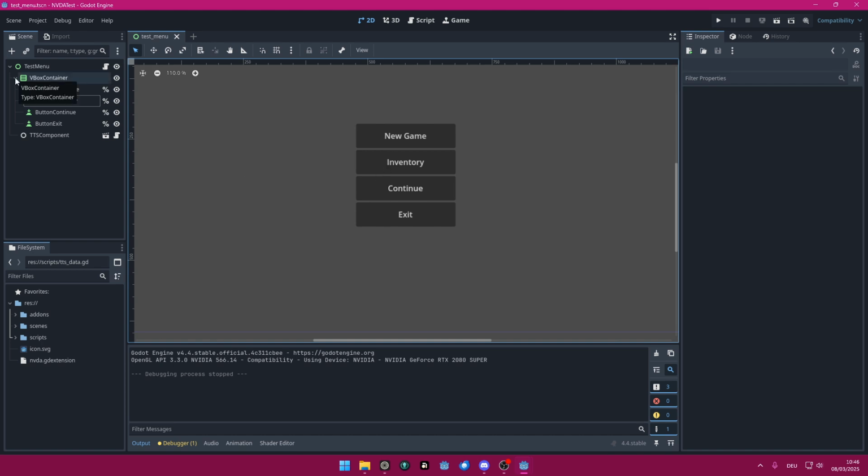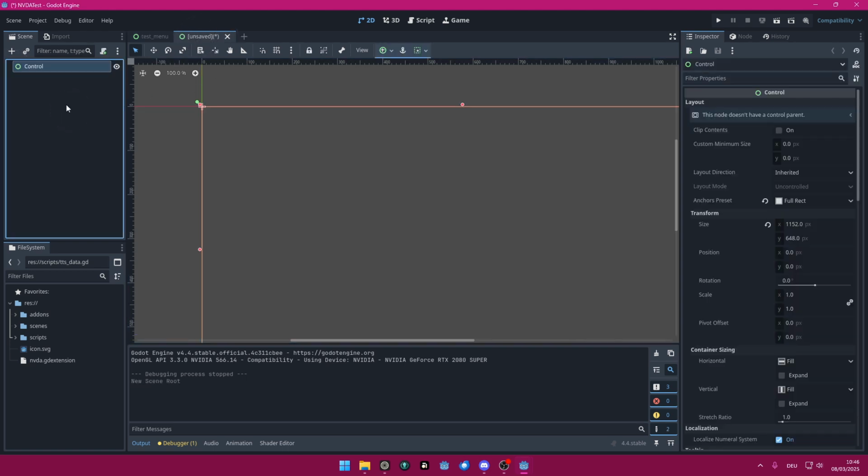So now we want to create a new scene, which is the inventory. Call this the inventory screen.